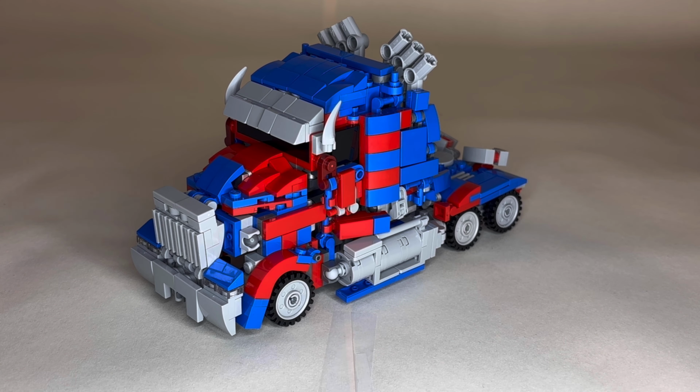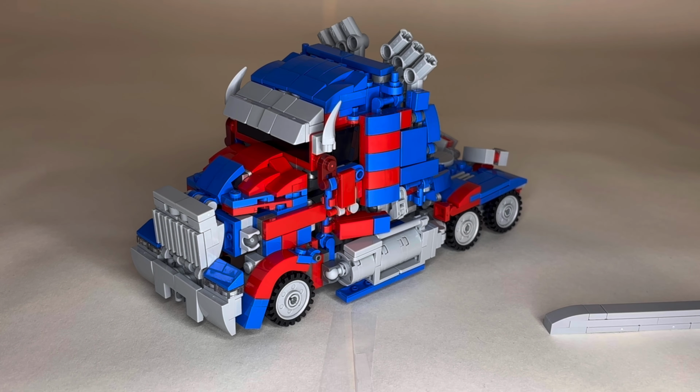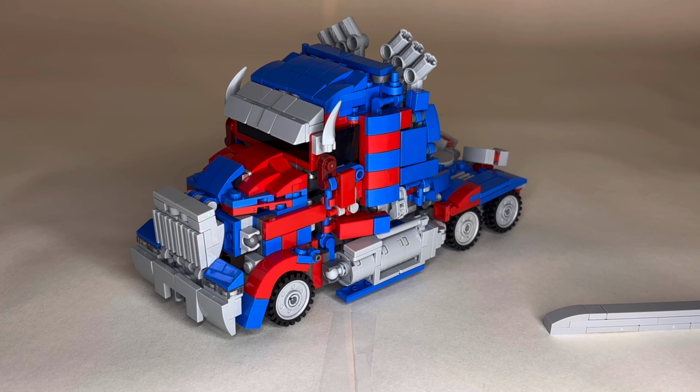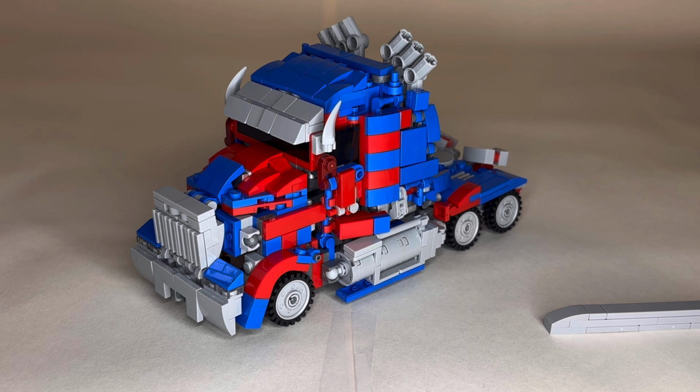But I also made him weapons, so that kind of changes. He's got a sword, he's got a shield, he's got that little knife thing, and a staff. And this holds a sword on his back. And this is just an extra faceplate to put on the side, in case you don't want the red showing from The Last Knight. And I was going to do a gun.